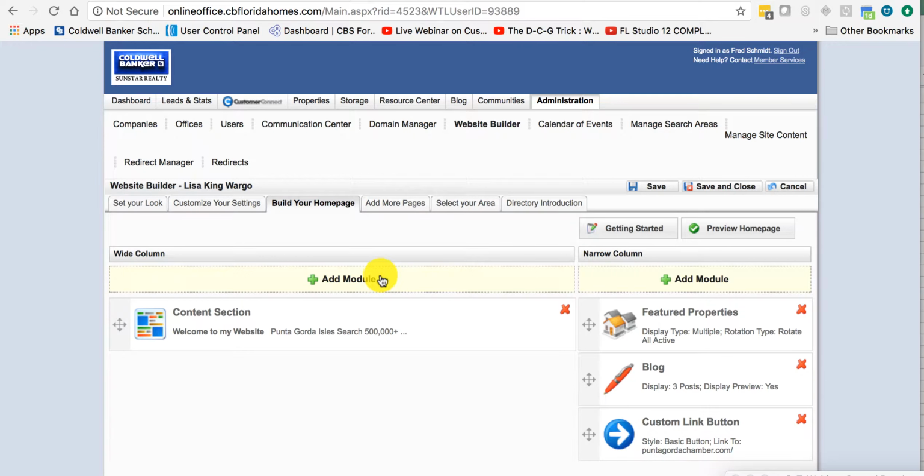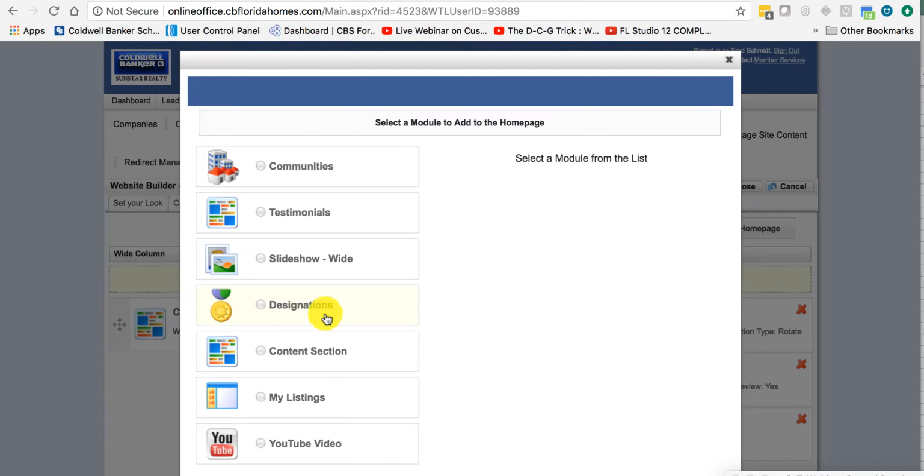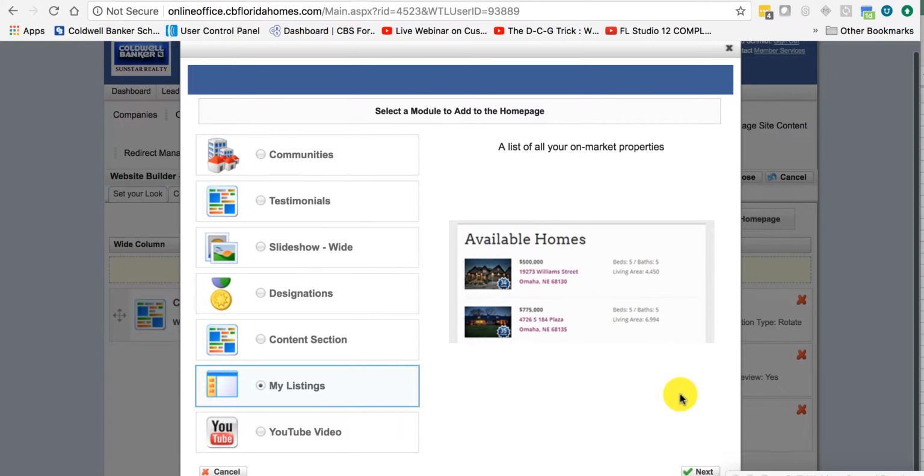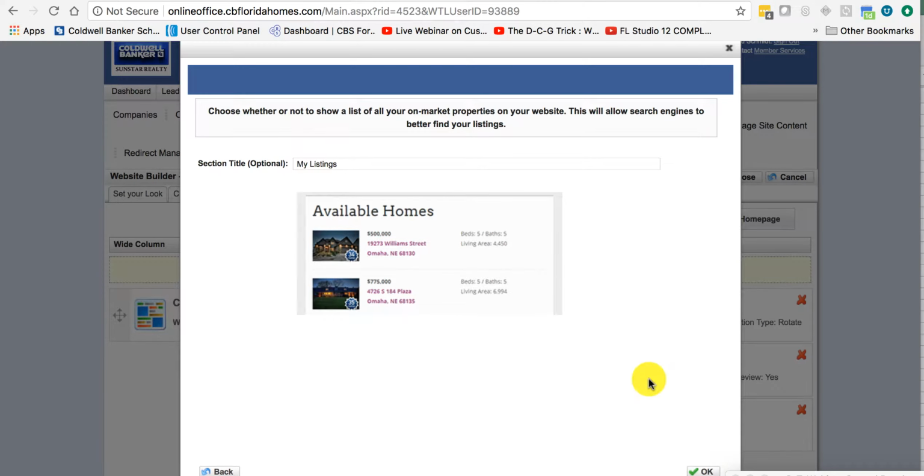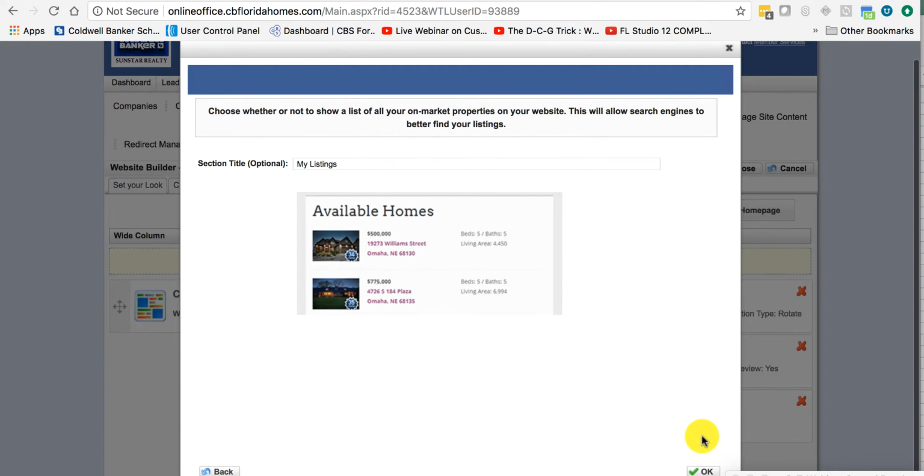So let me go to add modules and see if there's anything else. Designations, you can add your designations. You can add your listings if you have listings out there. Some agents, when they start, don't have any listings, so they're not going to want to add that. If you add listings, you hit next, then you just click OK, and boom, those listings are right there.